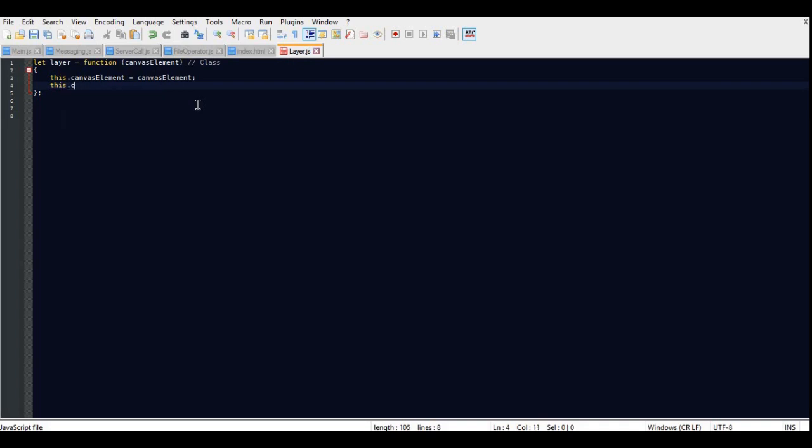And I want a context equals, at this point we can just use this.getContext('2d'). I'm not too familiar with canvases, but I'm pretty sure that's right.